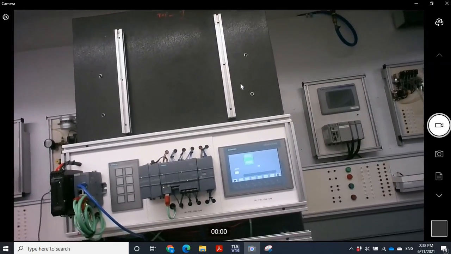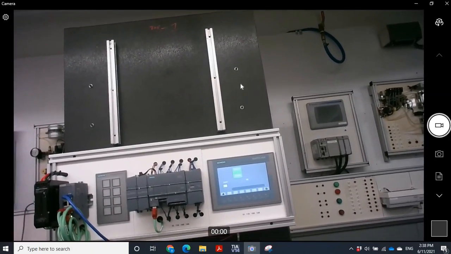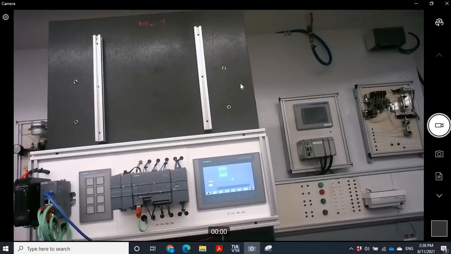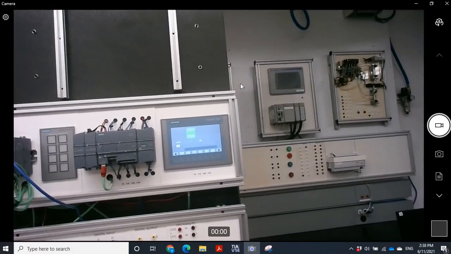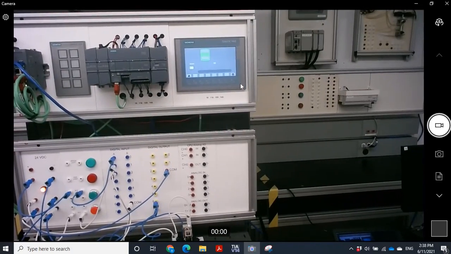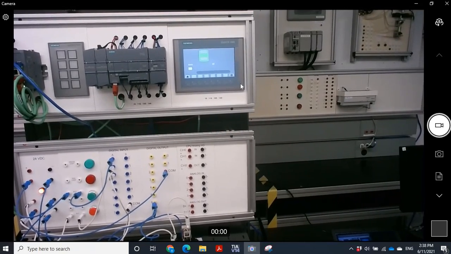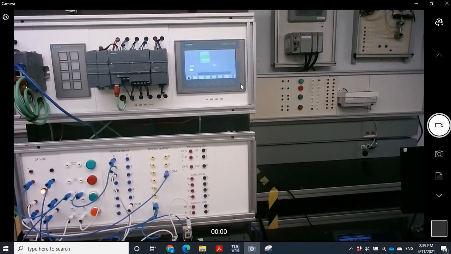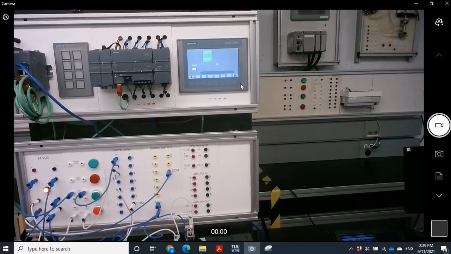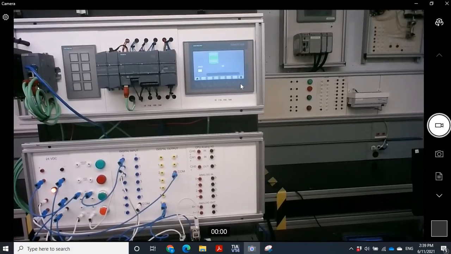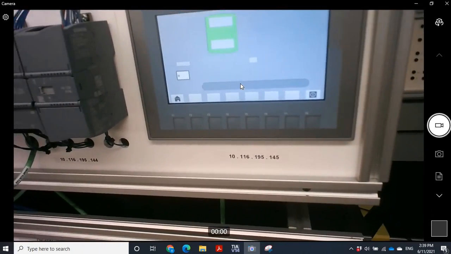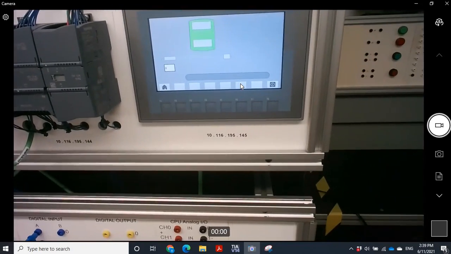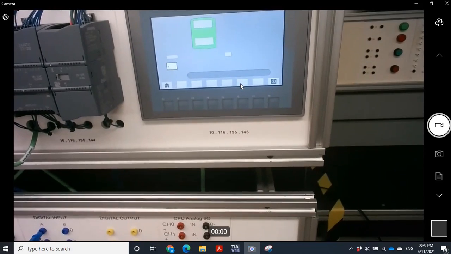I wanted to show you a closer position. It's a bit difficult. Just to show you better. It's good.